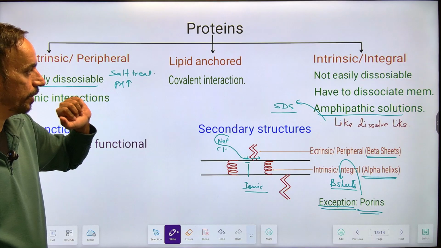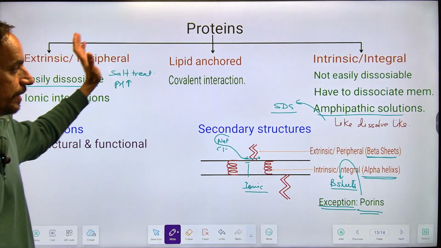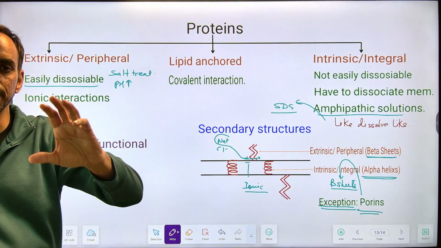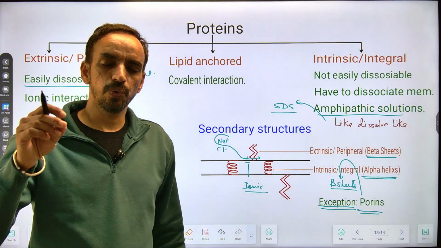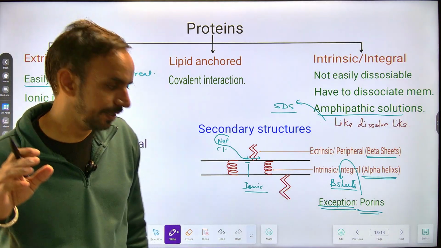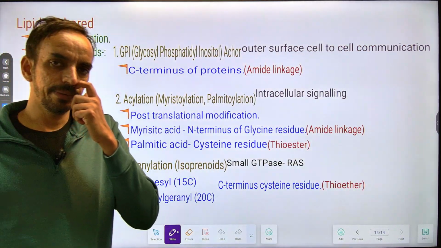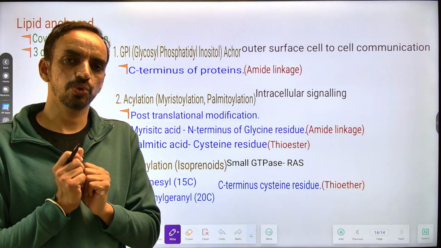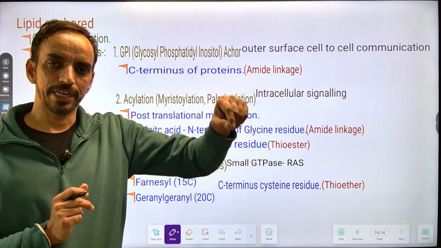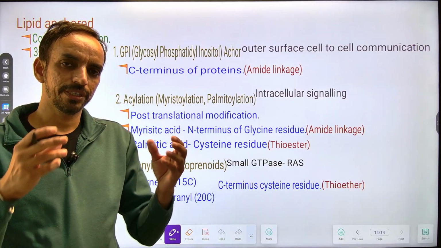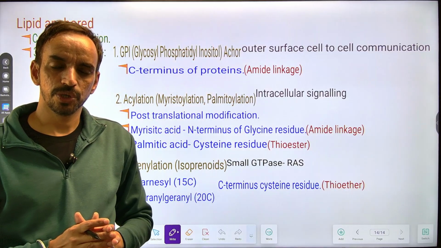So next category of protein, it is the lipid anchored protein. Now this lipid anchored protein, both of these intrinsic, extrinsic protein, they form weak interaction with the plasma membrane, while the lipid anchored protein, they form the covalent interactions with the plasma membrane. If we talk about the lipid anchored protein, simply there is an addition of some lipid molecules to the protein, then these lipid molecules, they will get adhered within the plasma membrane lipids. So simply आपका जो lipid portion है वो जाकर के वापस plasma membrane से attach हो जाता है.